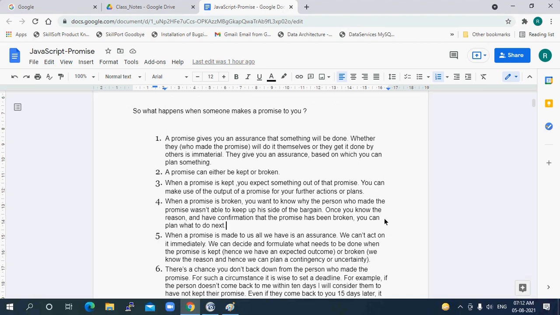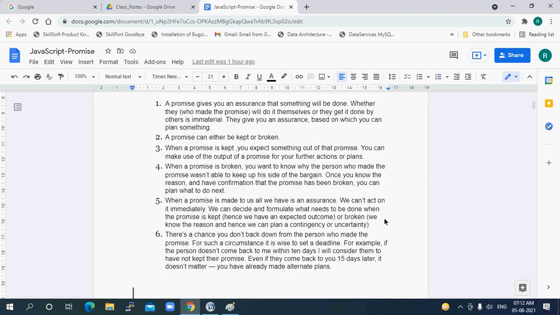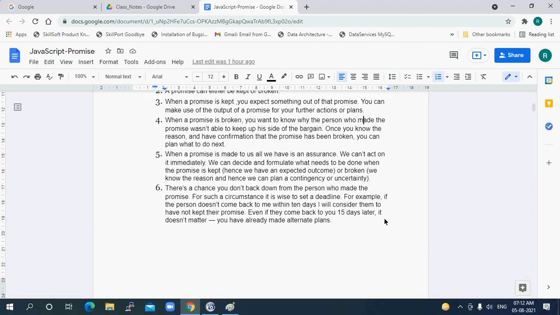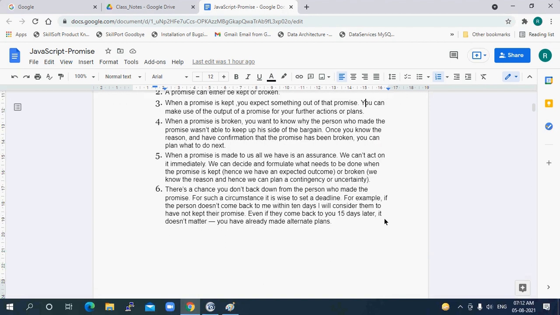Yeah. When a promise is broken, you want to know the reason why the person who made the promise was not able to keep their side of the bargain. Okay, so we can know the reason behind the promise being broken, correct?